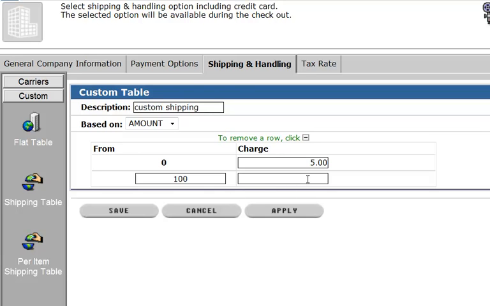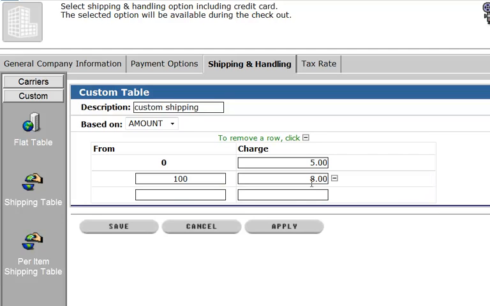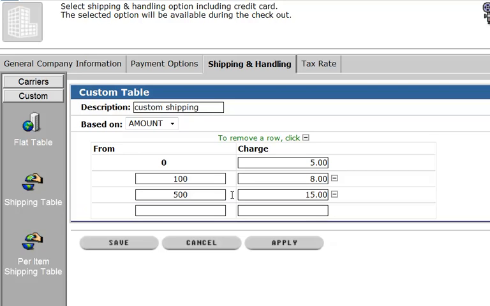Okay, so anything above $100, I want to charge maybe $8. Now, as soon as I add $8, it's going to give me the next shopping amount. So let's say I go to $500. Anything above $500, I want to charge maybe $15 for shipping. And when I click enter, it's going to give me the next range of dollars.